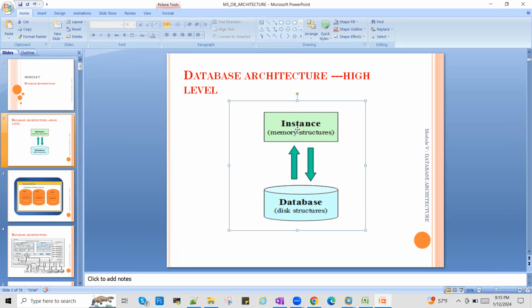Once the changes are correct, and a DBA or developer confirms the changes, or the end user confirms the changes from the application, those changes go into the database. Any questions on this part? This is just put in simpler terms before I introduce all the small minor components in the instance and database.